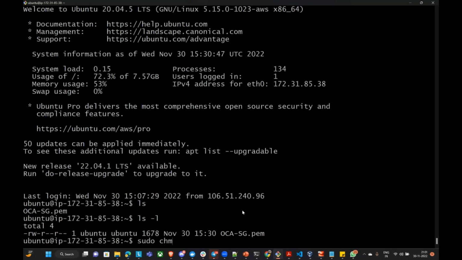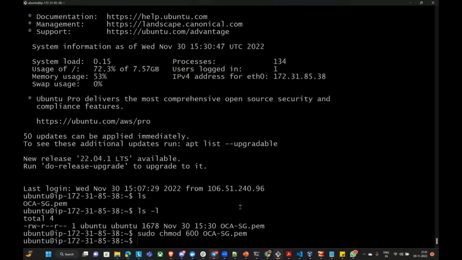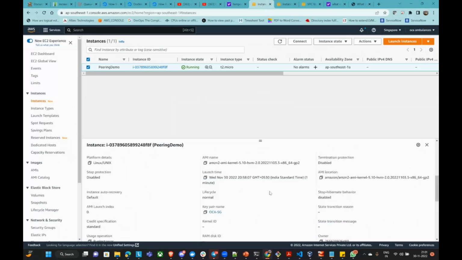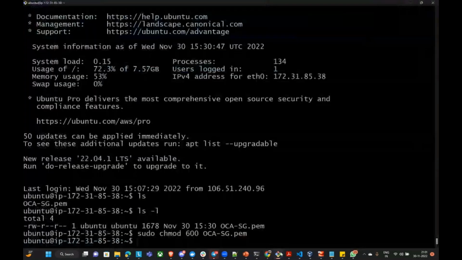Now take the private IP of the instance which is in Singapore. What is the private IP? 10.0.1.14. So ssh -i this key and then ec2-user at the rate IP address.